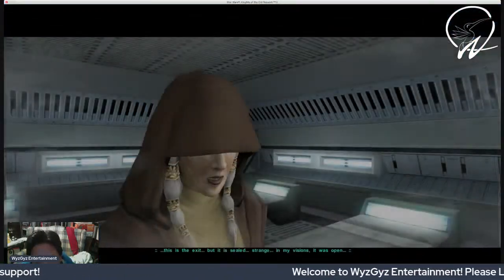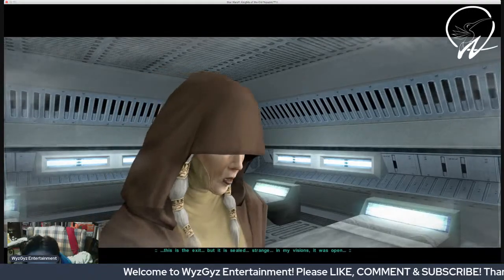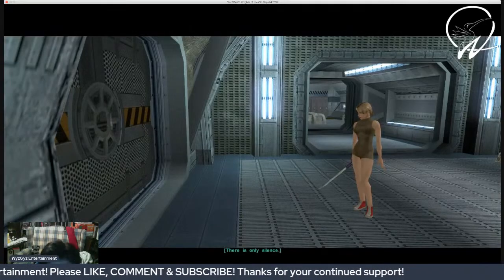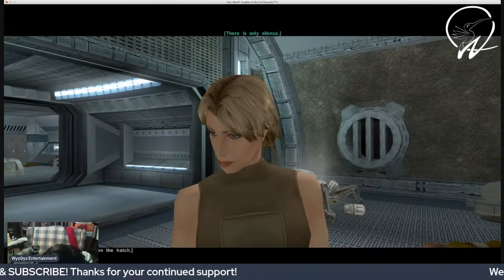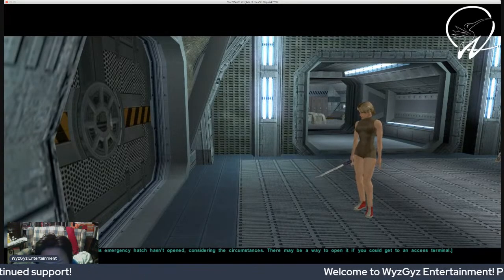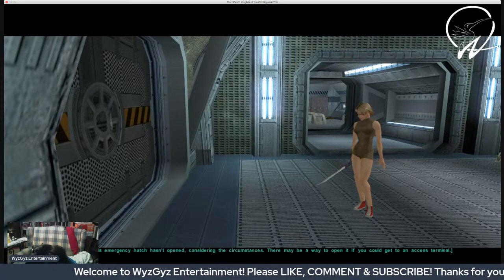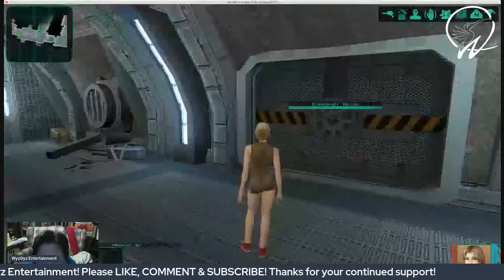This is the exit, but it is sealed. Strange. In my visions, it was open. Korea, there's only silence. Try and find some way to open the hatch. Ooh, there's my seductive look. It is odd this emergency hatch hasn't opened considering the circumstances. There may be a way to open it if you could get access to a terminal.